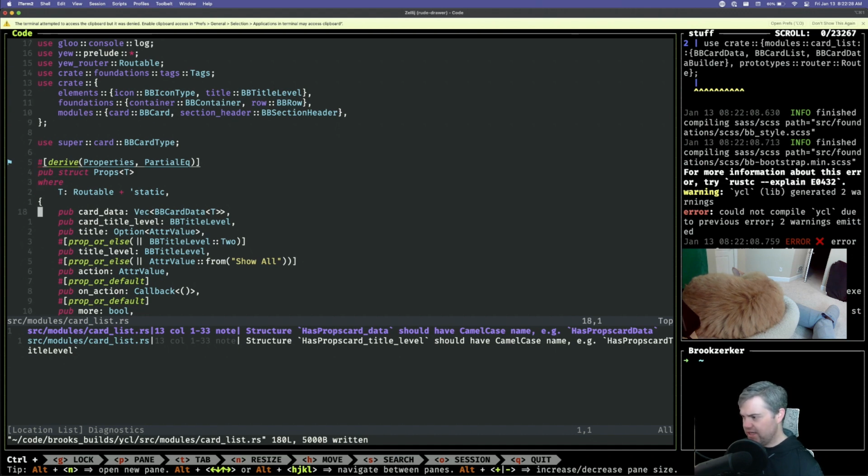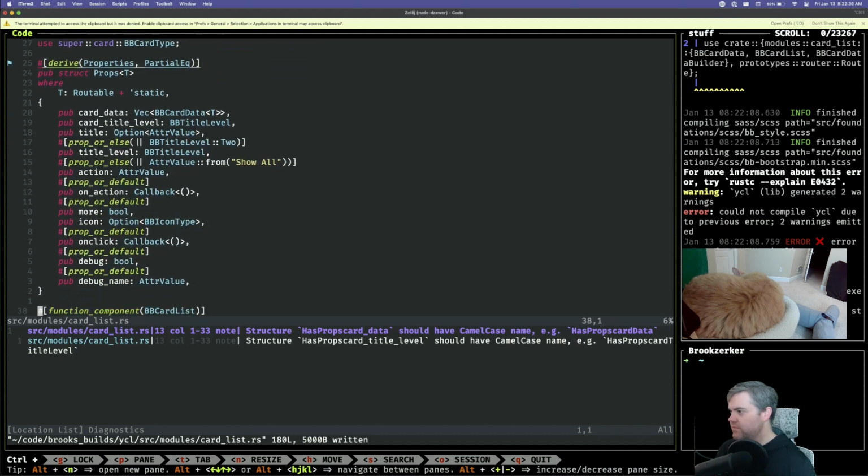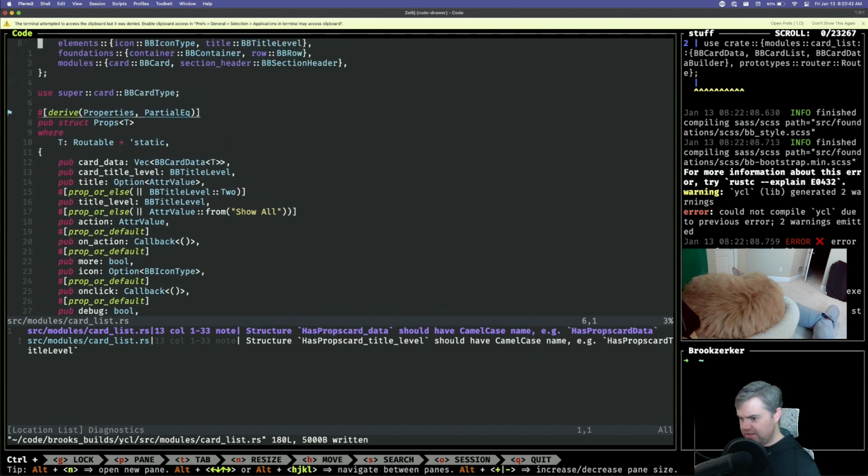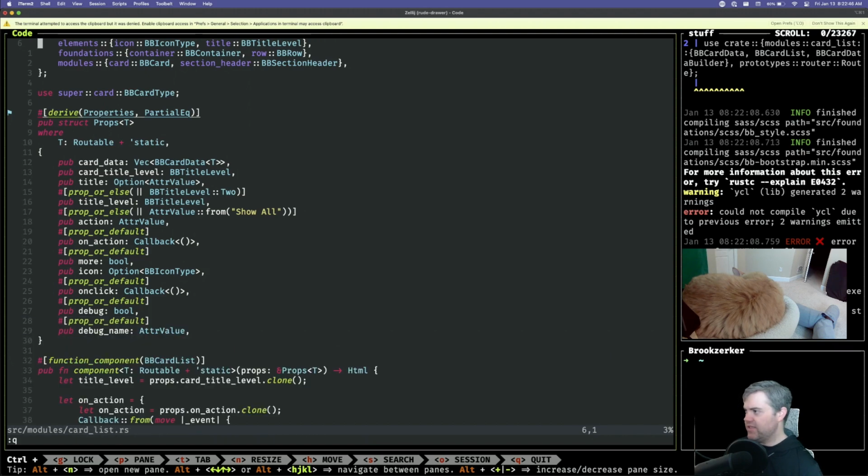Wait, where is that? Structure has props card data? Is that one of mine? Okay, I don't know what that is.